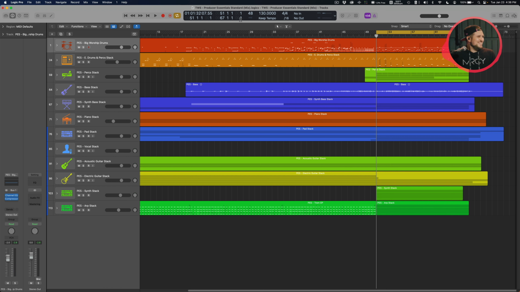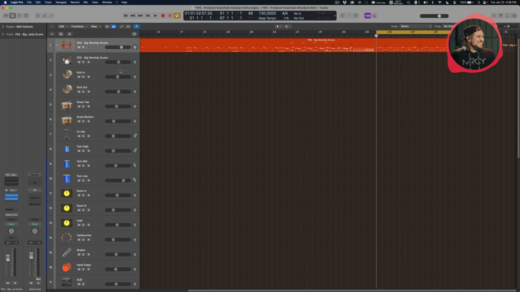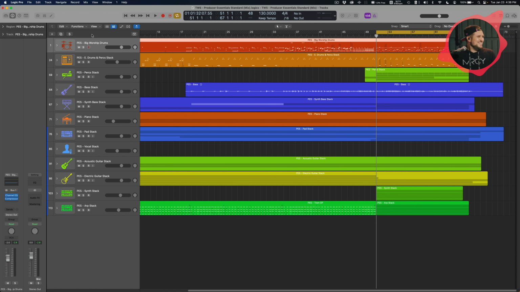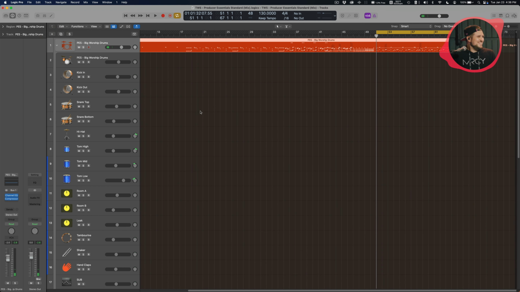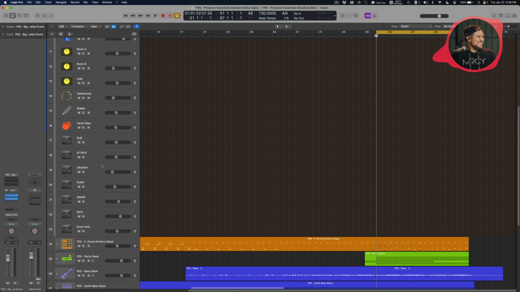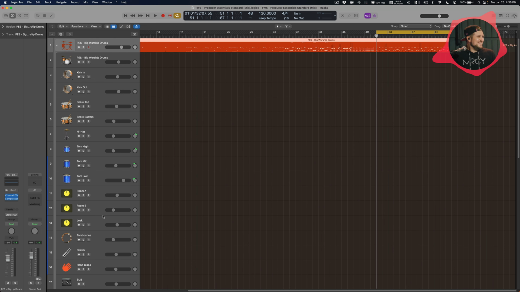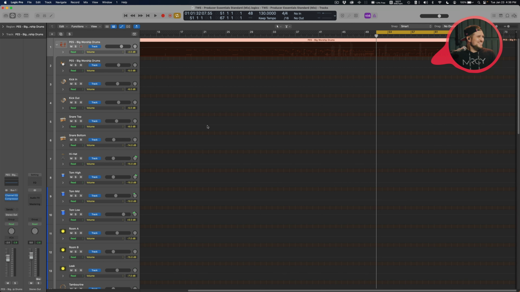It's really dope though. So for big worship drums, let's take a look in here. We got all the tracks. The MIDI programming is done actually up here at the folder level. So since I have the folder selected, but all the control of it is down in here. You got the kick, everything separate, room mics, extra processing, and of course down in here you can do your automation as well.